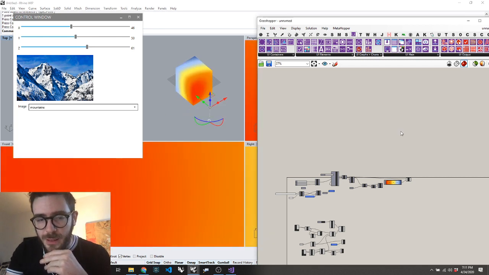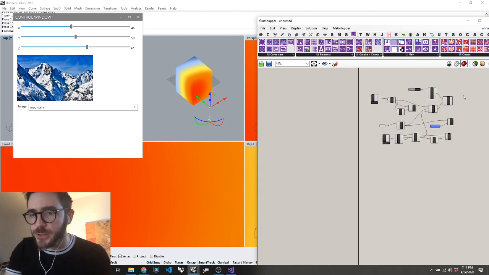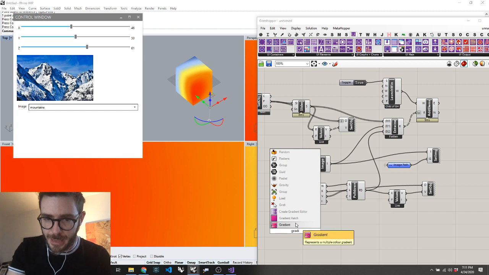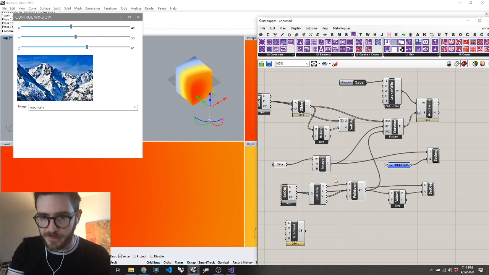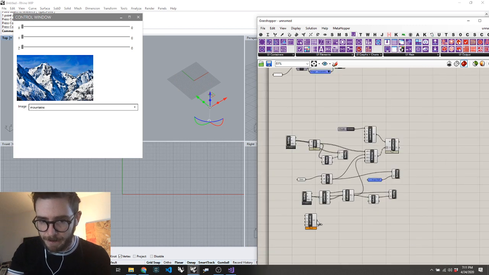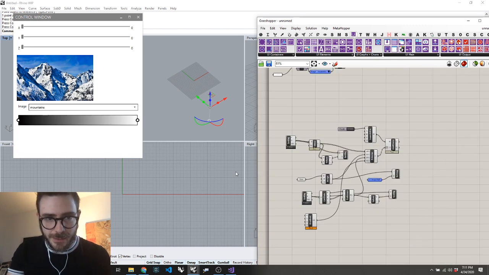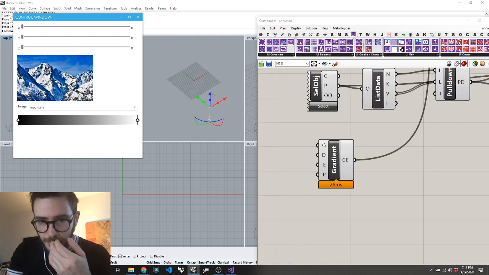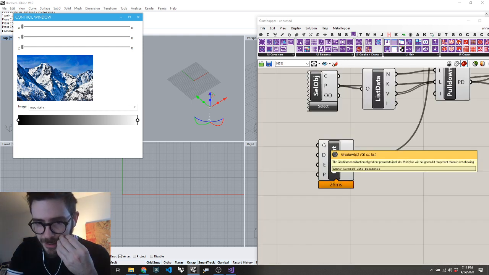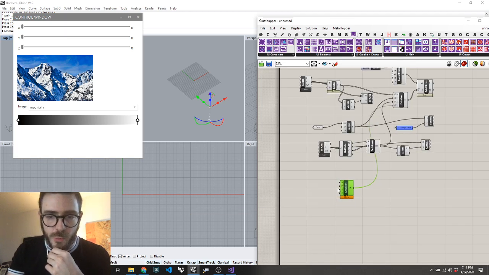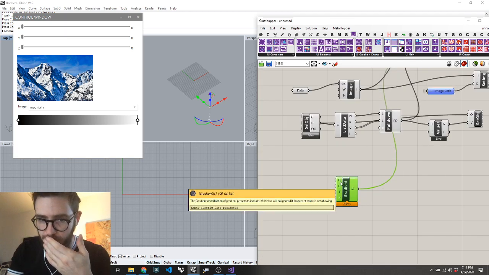So what we'll do to keep up with our decoupled logic over here is we're going to create a gradient editor, which we can feed into this. And the gradient editor, by default, is just an interactive thing. We can connect it to a reference to a gradient or supply some presets if we want.